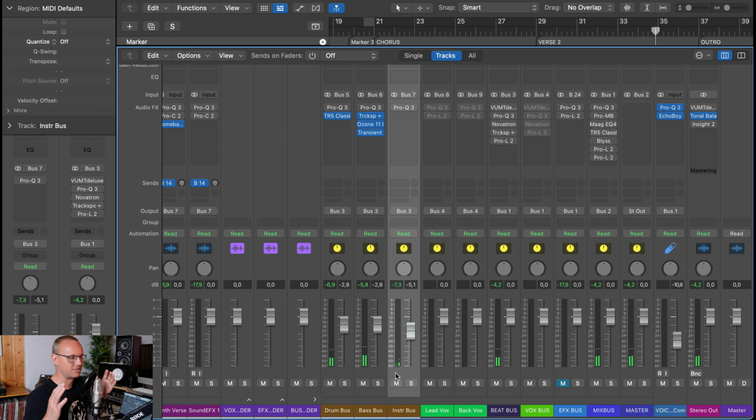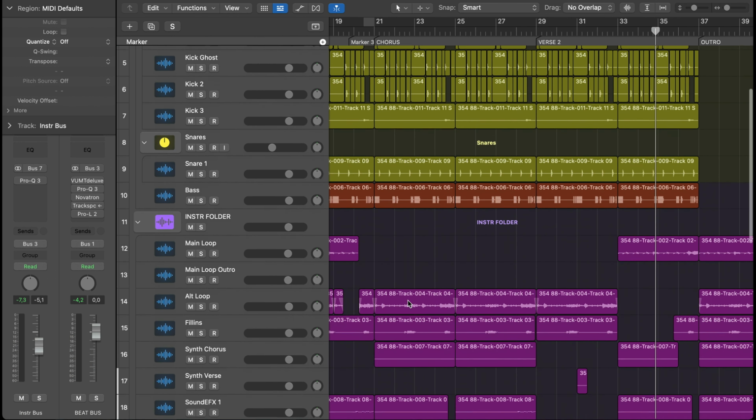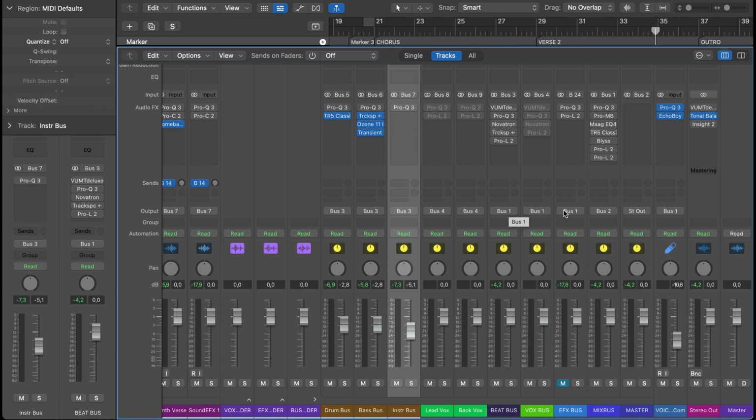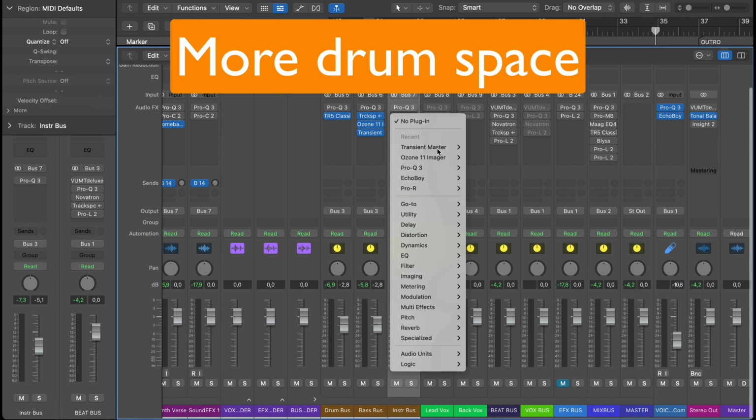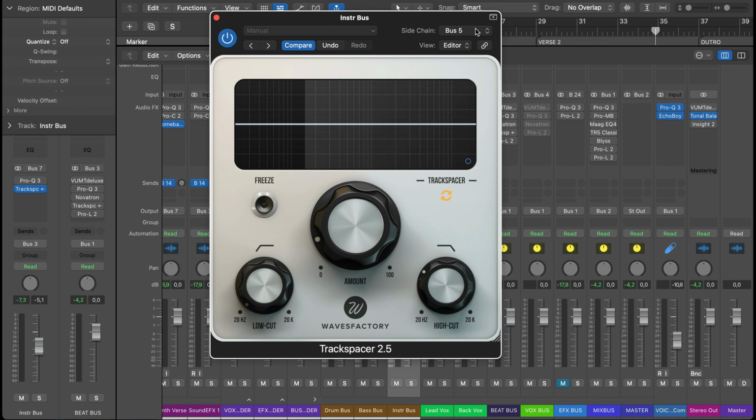And now we've got an idea. I need to make some transitional effects between the two different instruments going there. That will come later. That will come in step 3. So we're still in step number 2, which is to make all the elements shine and make a good mix. Now I want to sidechain the instrument bus using a Trackspacer again. So I'll just copy this one right here. And it's still set for the drums, and I'm going to take it all the way down up here, at least up until 6K, and I don't need to do anything with the lows here because it's not low end focused. So let's listen.